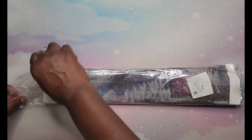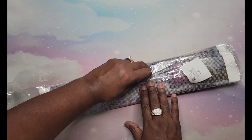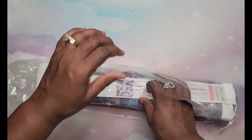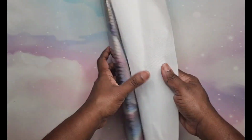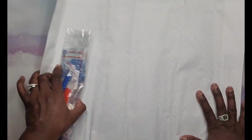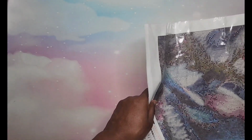It's called Bluebird. It is a beautiful bird in a winter scene. This is the one that has ABs, so we will look at those. All right, let's go ahead. And it's a thinner canvas. It is a 40 by 40 full round. And I'm going to see if I can get this picture up here for you guys before we look at anything else.